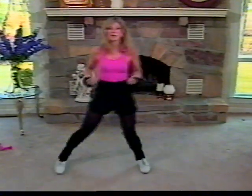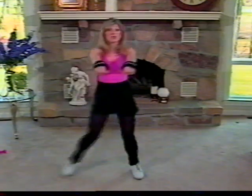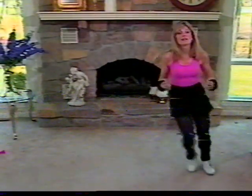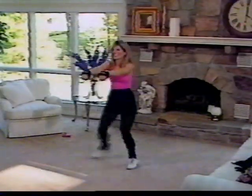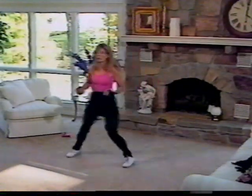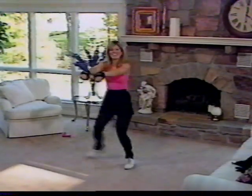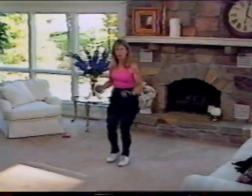Back, back, and back. Reach out, pull back. Reach out, pull back. If you can't do the arms and the feet together, forget it. Hold the weights to your sides. Good. Doing it again. Good. Okay. Walk in place. Walk right here.